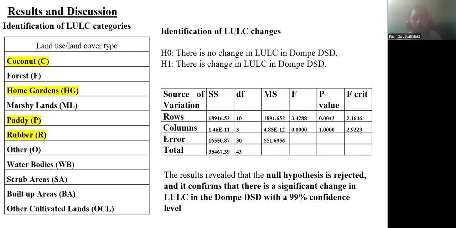But according to the results, the null hypothesis is rejected, and it confirms that there is a significant change in land use and land cover in Dompe Divisional Secretariat Division with 99% confidence level. Accordingly, we were able to identify that there was a change. Let's see those land use and land cover changes.